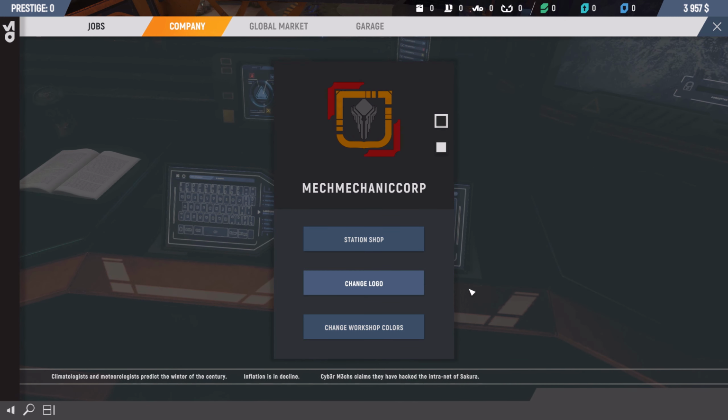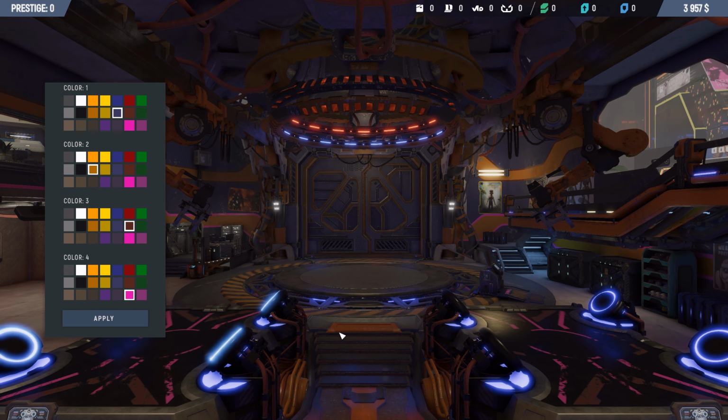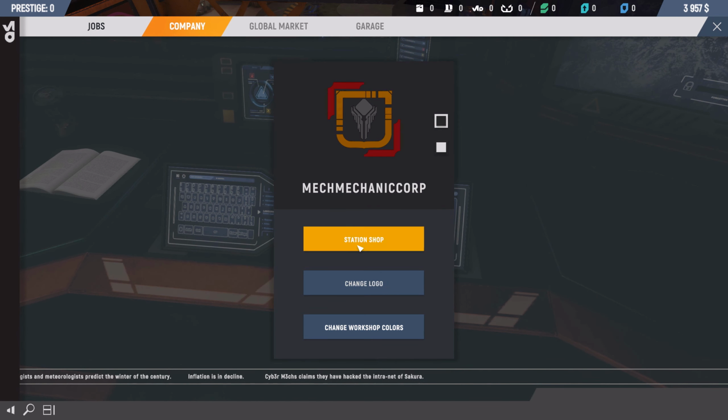Oh, that's cool. Change workshop colors. I haven't actually seen that you can do that. That's pretty cool. I like that. Yeah, that's pretty nice. Yeah, that's cool. All right, so the station shop.